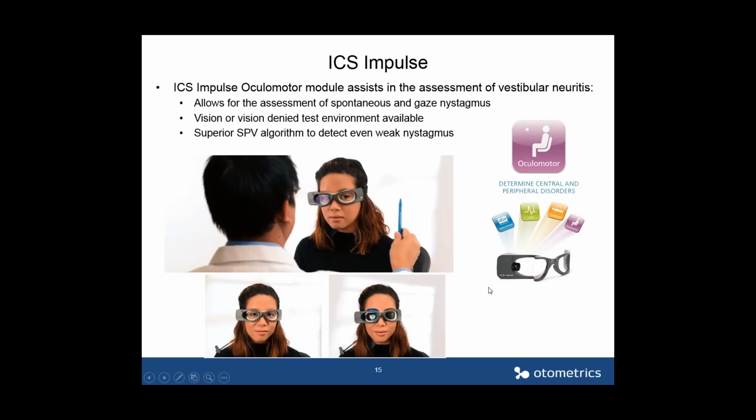I assume so. Now what we're going to talk about a little bit is the equipment side, the ICS Impulse and the Chartr EP200. I also want to say it's very exciting to see so many people all over the world joining us today, and also my colleagues out in the field coming in to learn about vestibular neuritis as well, so they can better help our customers.